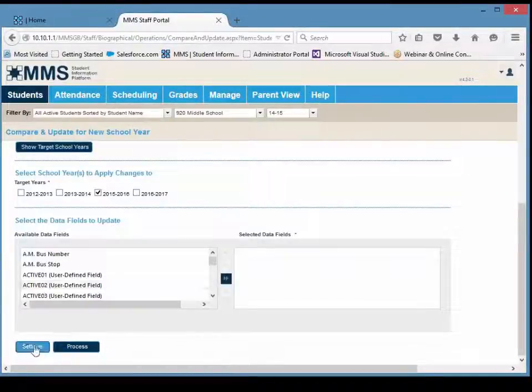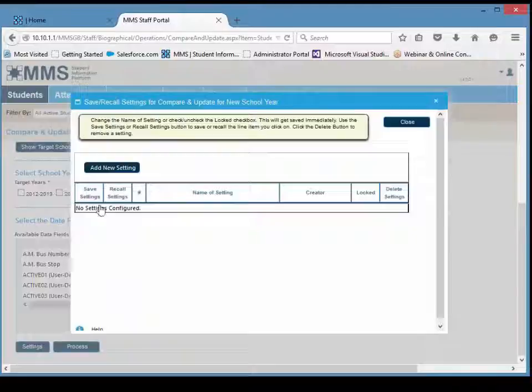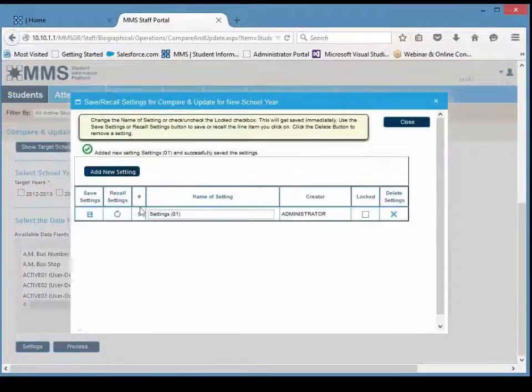So if I can do that, I can go into the settings and I can add a new setting for what I want to do here and put in a description. So maybe I want to do my contact information. It's going to know who I was logged in as, and that becomes the creator. Whether the setting is locked or not is, can someone other than the creator save those settings? If it is locked, then only the creator can save.